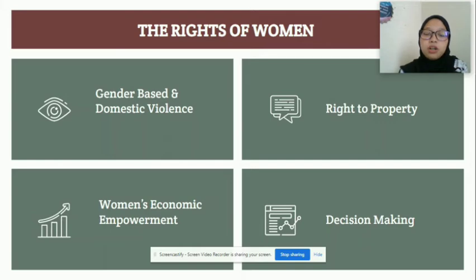Okay, for women's economic empowerment, labor market participation in Albania is among the lowest in the region for women. Women's participation in the economy is significantly lower compared to men, and in the economic field, there is occupational and sectorial segregation between men and women, whereby women constitute only 9% of the labor force in the lucrative and influential sector of the market economy. Okay, and the rest is commanded by men.